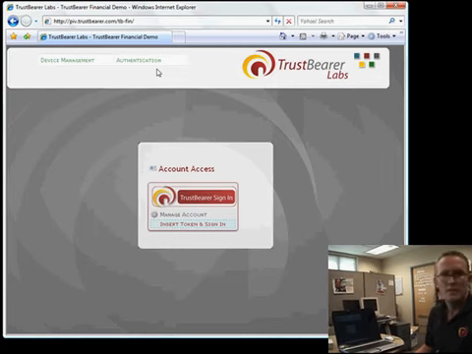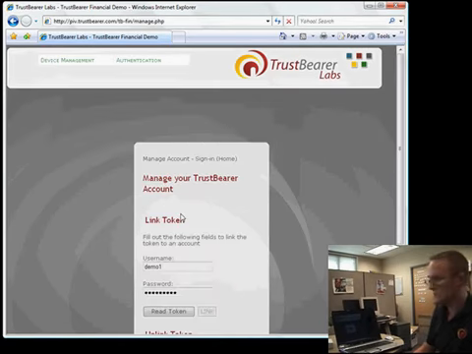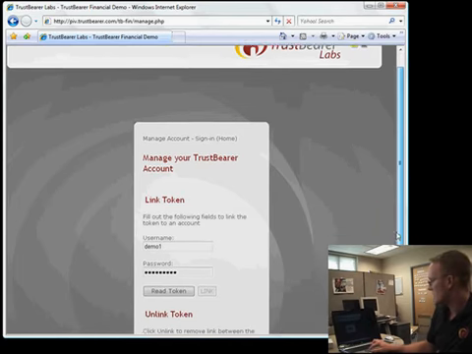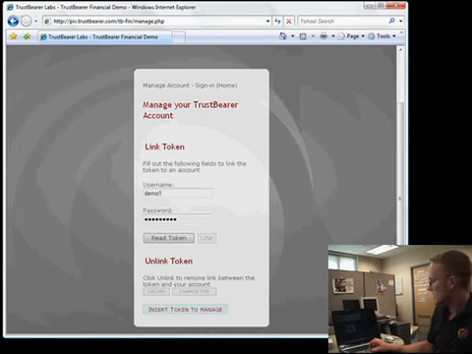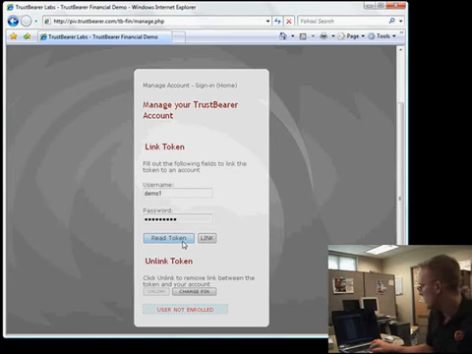This application allows you to take any existing username and password based web application and convert it to a smart card or trusted device enabled application. So the first thing that we're going to do is we go in and we manage the account. And what this account management does is it allows us to link an existing username and password to this site. And it does this by simply double encrypting it.